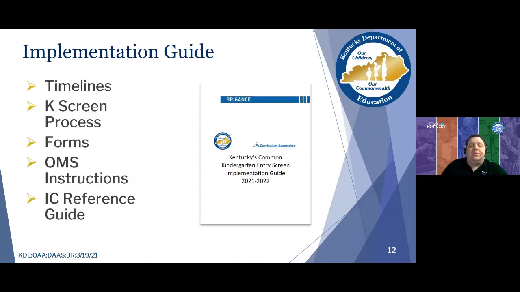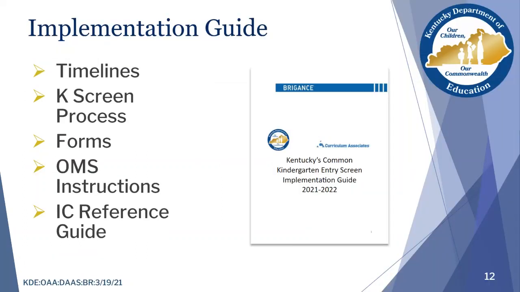One of the most important tools that you have in completing the CASE screen process is our implementation guide. This is revised every year and linked to our Kentucky Common Kindergarten Entry Screener webpage. I encourage you and your school level administrators to all review and refer to this document with questions.